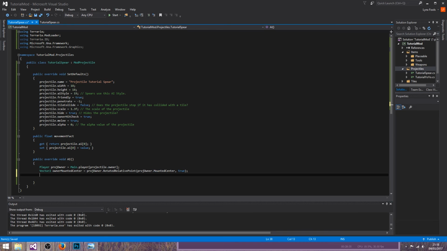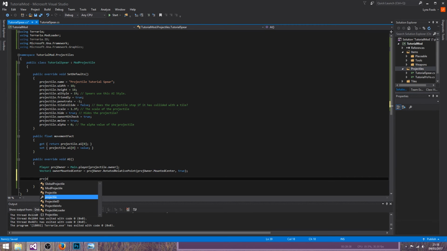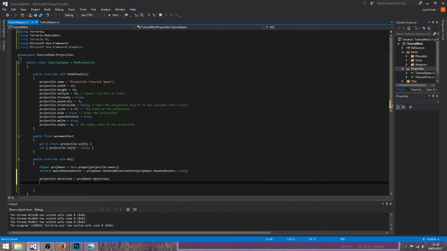Then you want to get the direction for the projectile. Projectile.direction equals projOwner.direction.